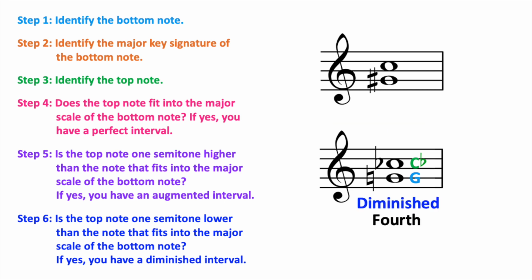If G to C flat is a diminished fourth, and we take both of those notes up one semitone to a G sharp and a C natural, we will still have the exact same distance between the notes. So we can also call this interval a diminished fourth. You can use this little trick to help you whenever you encounter an interval that starts on a note without a major key signature.